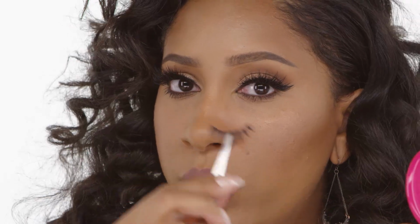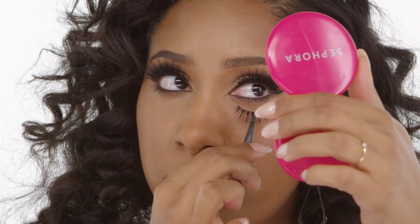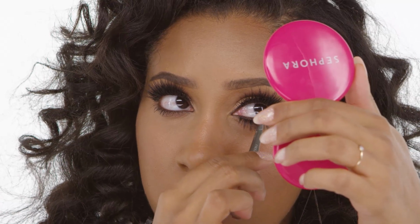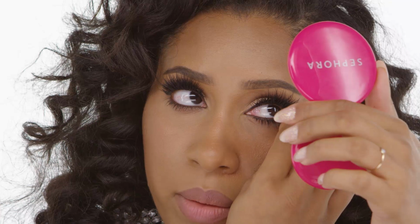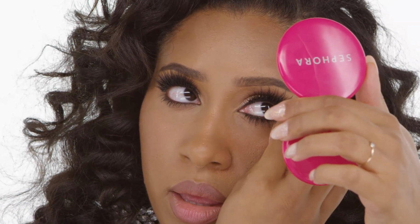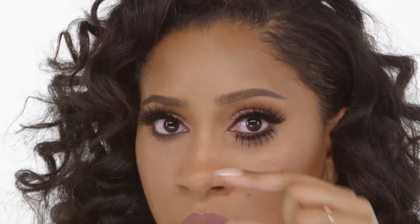You want to make sure there's glue on it, obviously. And take it with tweezers and just tuck it underneath your real lashes, and place it. And just kind of move it around. Really great for costume makeup, if you want to do something like that, and just press it into your eye. Now you can see where my skin is and where the lash is. That's why a lot of times you'll see people put a really heavily lined sort of black liner, either a smoky liner or sort of a graphic liner underneath, because it's going to blend the actual lash with your lash line.